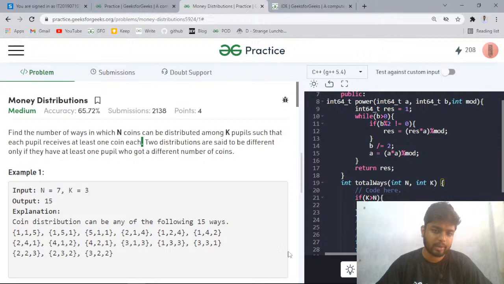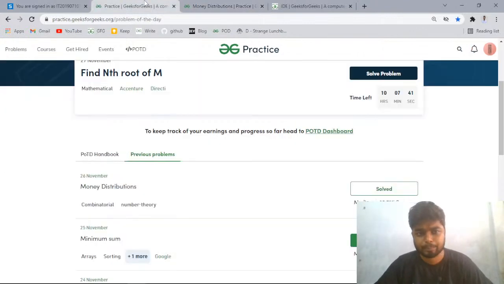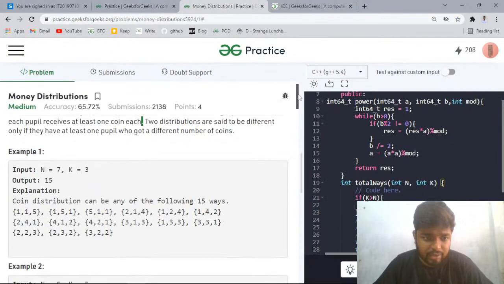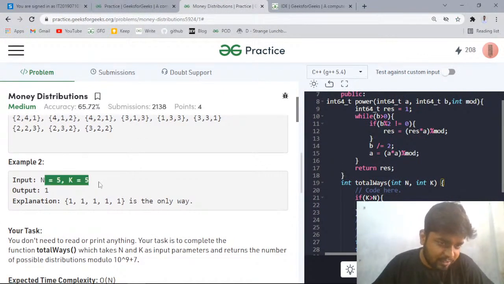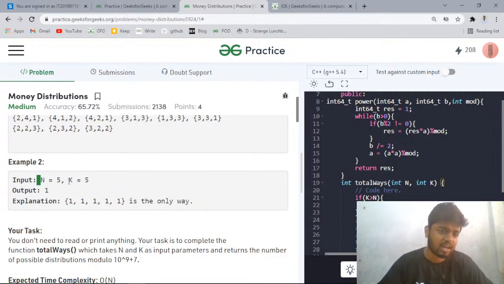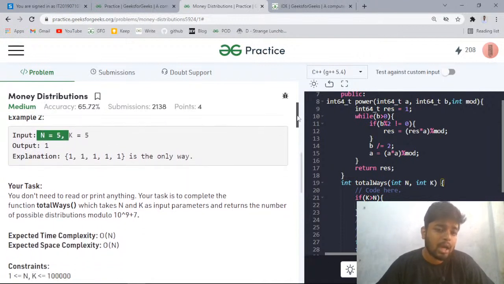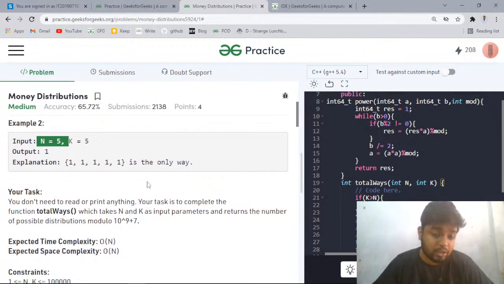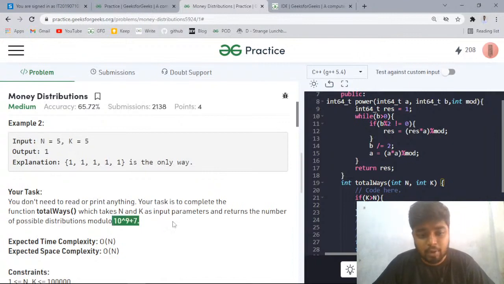Okay, +1 clear. So everyone is clear with this, right? Let's look at the next test case that has been given. If you have been given 5 and 5, if you have 5 children, the amount of money is 5 and k is also 5, so you can distribute 1 coin to every child, and in this way your 5 coins will get exhausted, right? And there is no other way. Since the answer can be a bit too long, you'll be printing the answer modulo 10 to the power 9 plus 7.